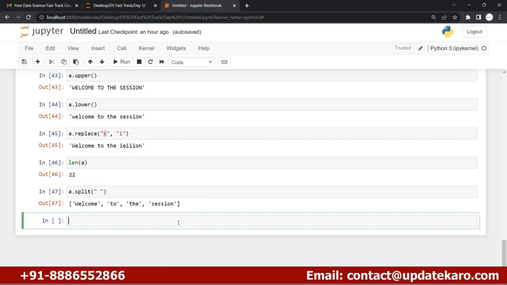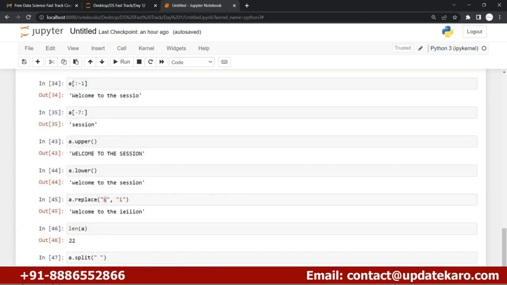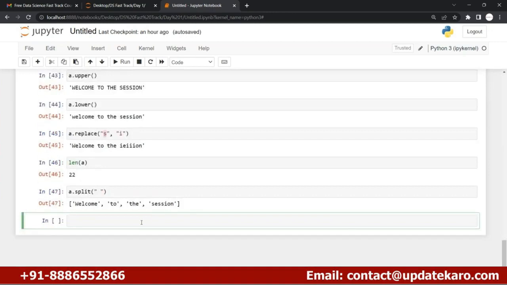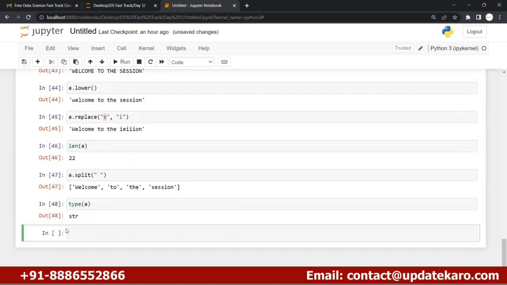Now let us go ahead and try to understand this. When we are dealing with a string, how do we check that this is a string? By using type. You can see that str is nothing but the data type of this particular variable.